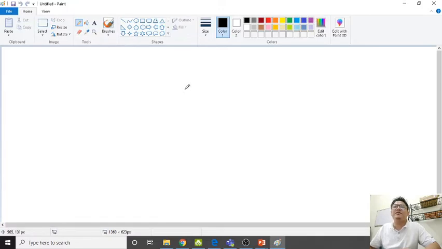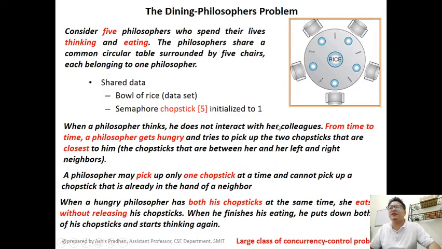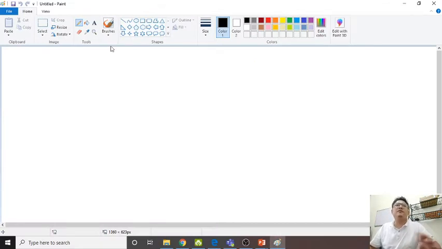So this dining philosopher problem is basically different from the previous one. It's a large class concurrency control problem, wherein you have more than one resource and more than one process. I repeat, this is a large class example of a concurrency control problem, wherein you have multiple resources and multiple processes. These resources have to be efficiently allocated to the requesting processes. That is the problem, and it is understood with the help of the dining philosopher problem. So we'll go through the problem in a very simple form.